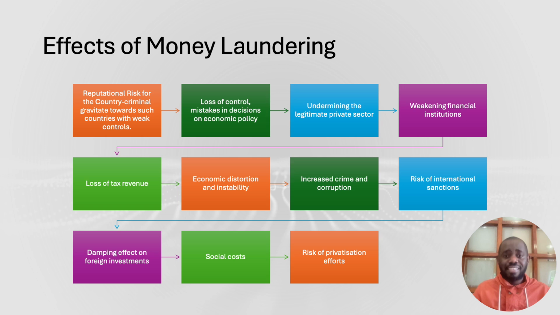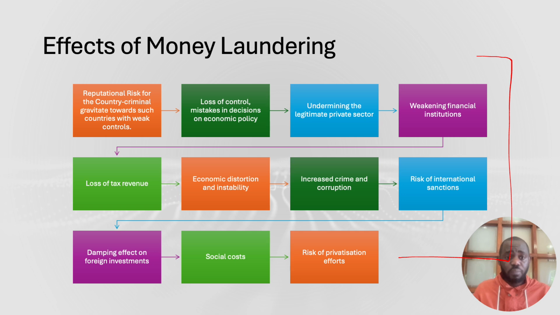Money laundering has disastrous effects on an economy. And as you can see on your screen, we have about 11 effects of money laundering. The goal here is to empower you to understand how bad money laundering can be to an economy so that you really begin to appreciate the importance of holding criminals responsible for the crimes of money laundering.